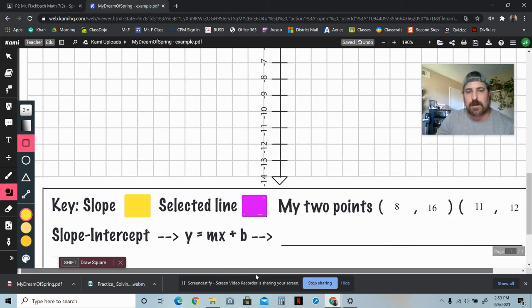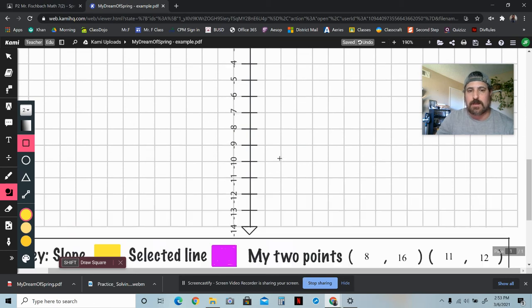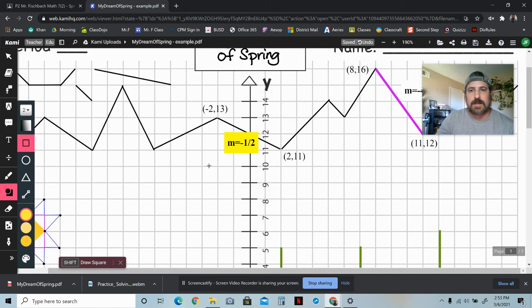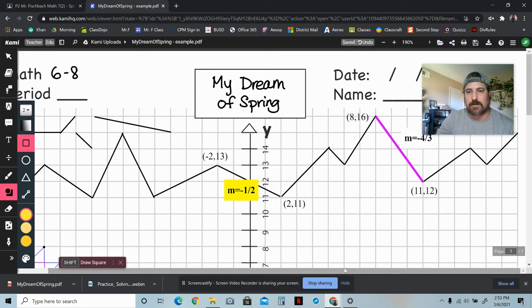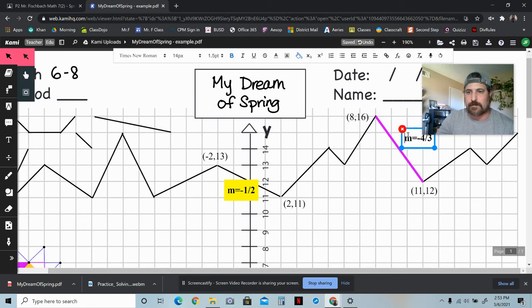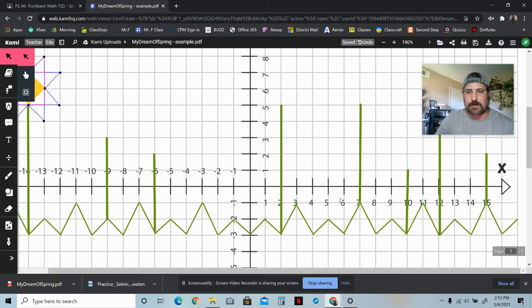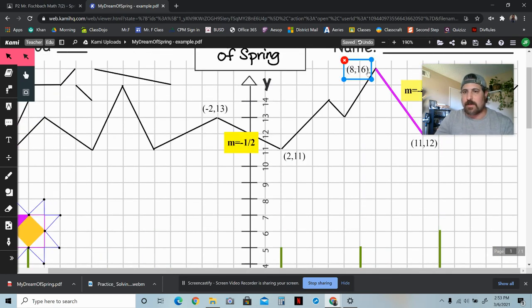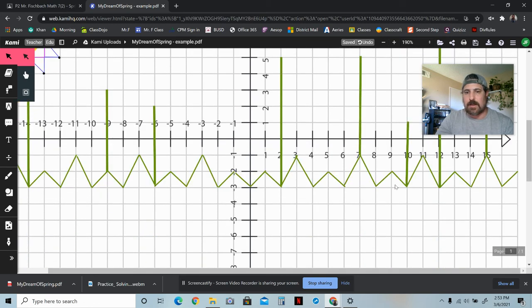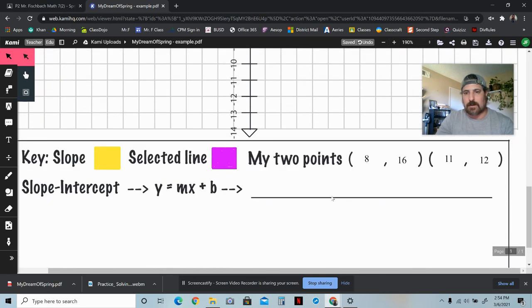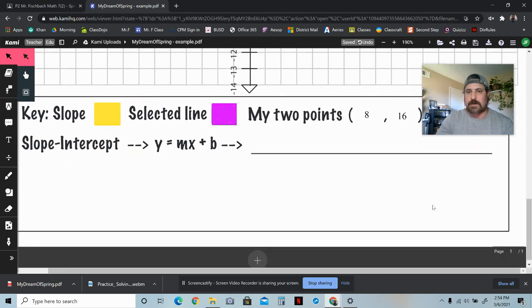Okay, so you got that, and you got the coloring good. So the slopes are going to be this yellow color, right? Now I can just do that for all the slopes, make them this yellow color like we talked about, so that we can easily see the slopes and I don't have to search for them. The line we're talking about is this purple line right here, and that's the color of the line, the purple color right there. This is the line we're talking about, these 2 points.